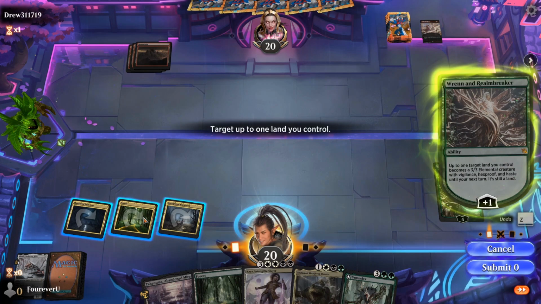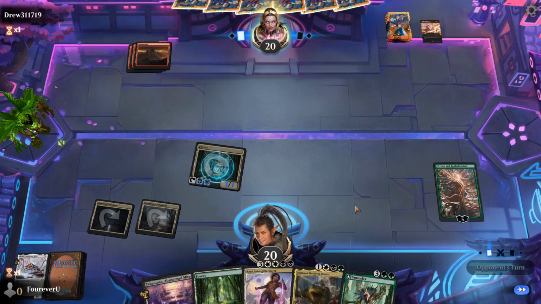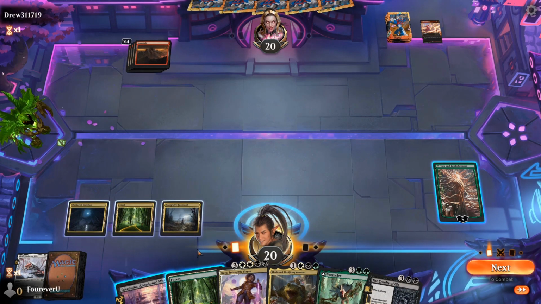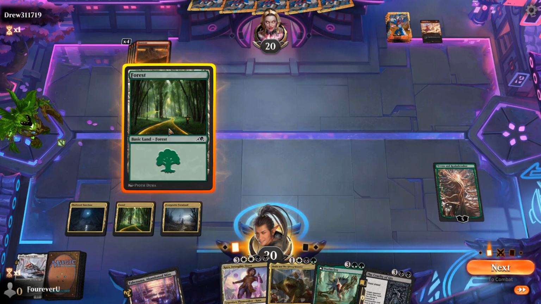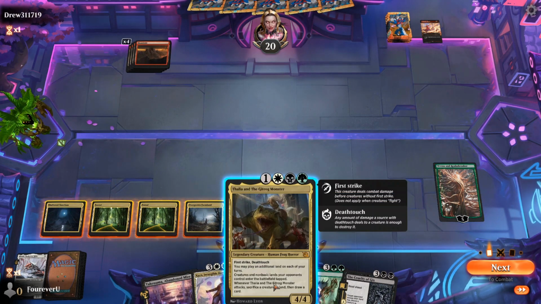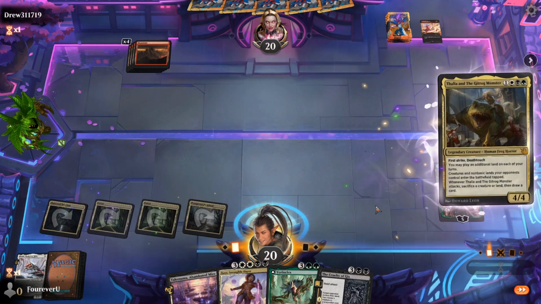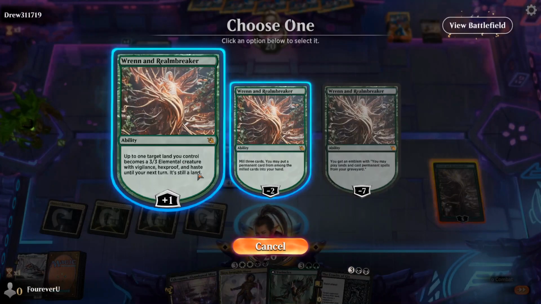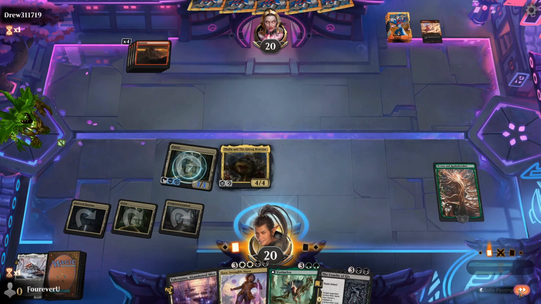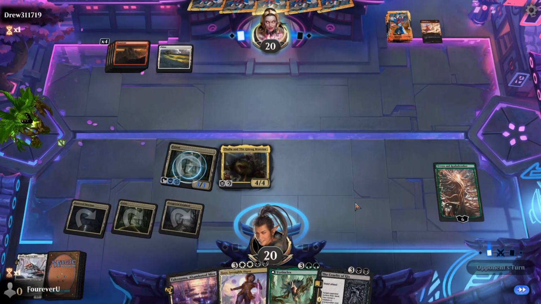I will plus on the forest. Hexproof. Let's see them try and handle that. So nothing. Okay. I'll go there. And I'll throw down Thalia. And we'll put it on a forest. And I will go ahead and pass the turn on over to them.